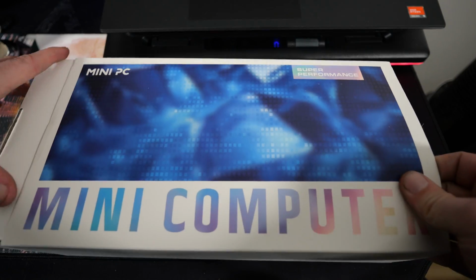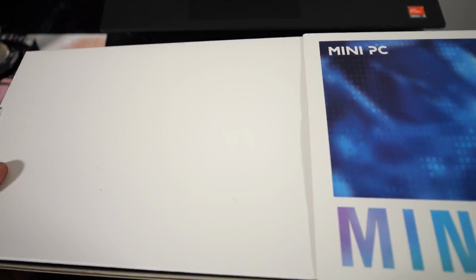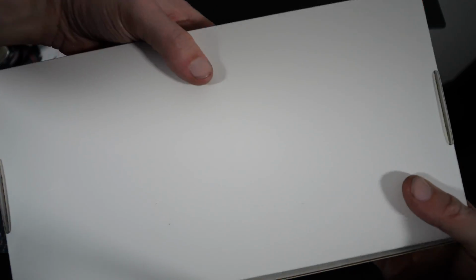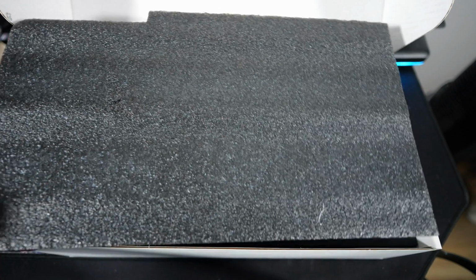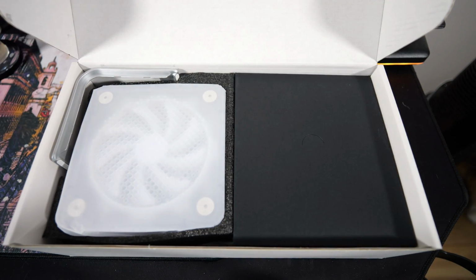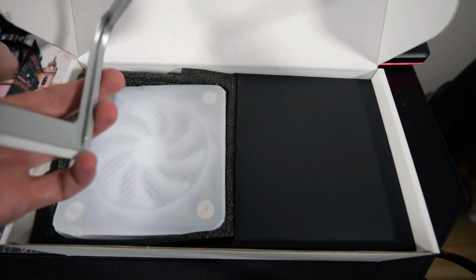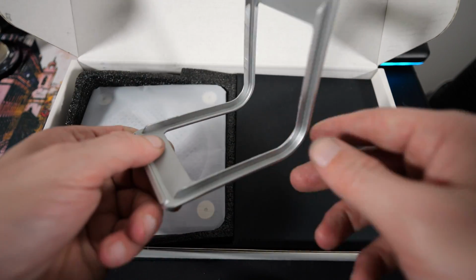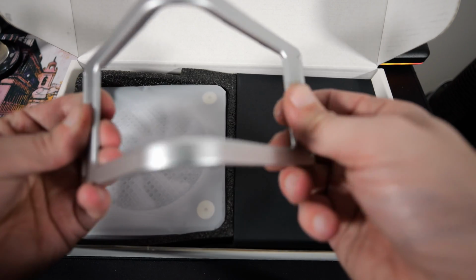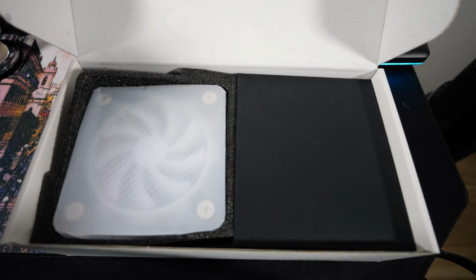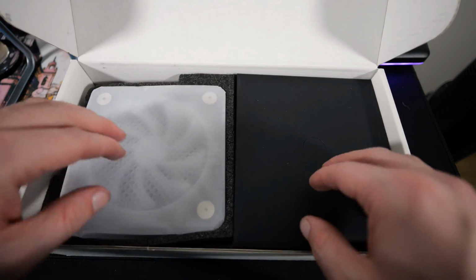All right, we got the cellophane off of it. So this thing just slides right off. All right, and I'm assuming it's one of the ones that has a thing that swings open. Yep, sure does. So we can just swing that open now. It's got a little bit of foam protecting it, so that's cool. And what else do we got in here? All right, it looks like it's got a stand, so that's cool. It's just a blue plastic stand, but better than nothing if you want to stand it up on something.